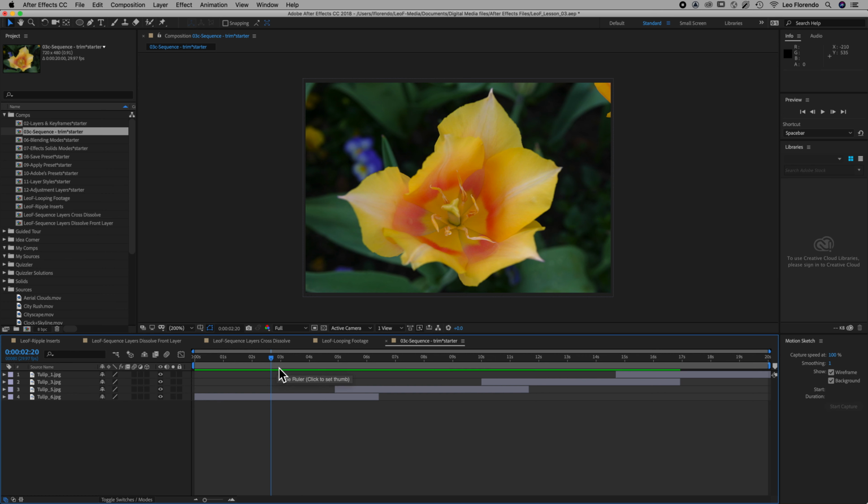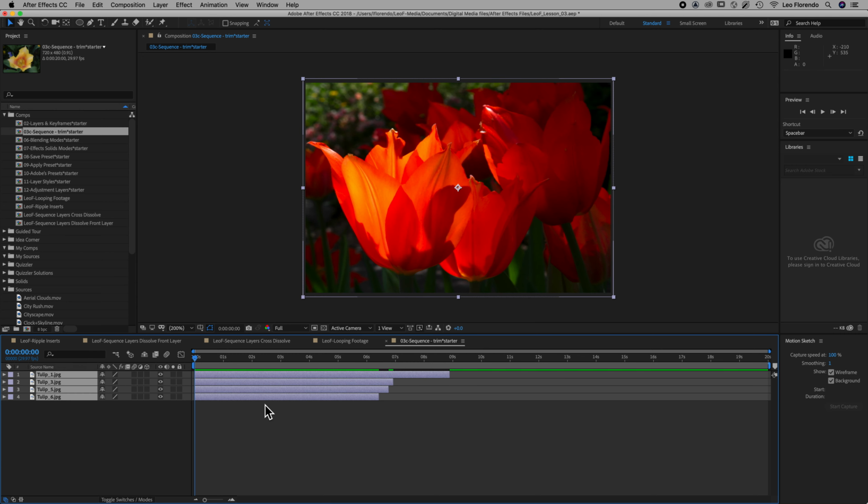So let's do this. Put your playhead at home, press the home key, and select all your layers. And to move everything to start at the beginning, press the left bracket key, left square bracket key. So now there they are. You can see that these photos, one is longer than the other, so they exist for a longer amount of time. So sometimes in a sequence of photos, you want them to last exactly the same amount of time.